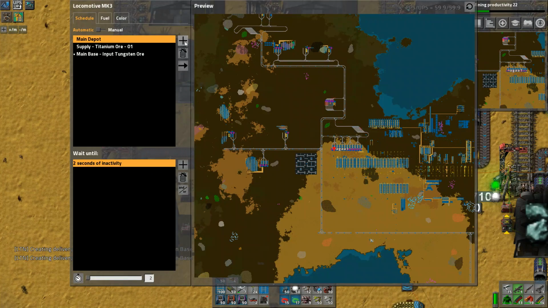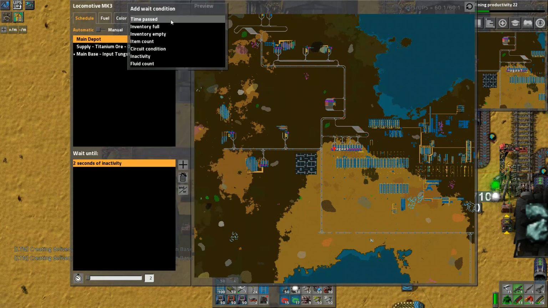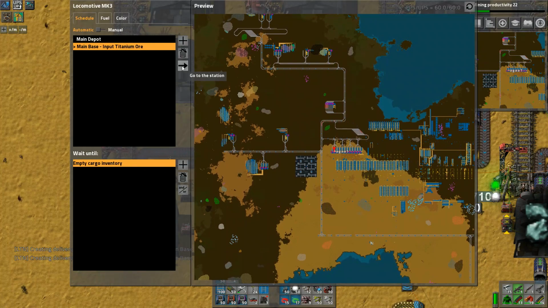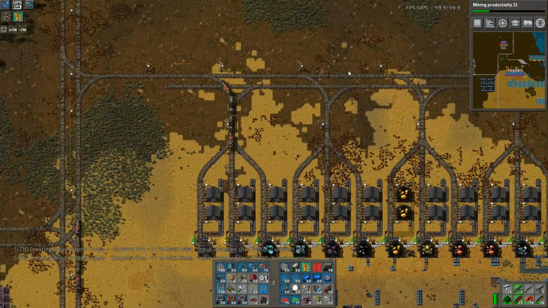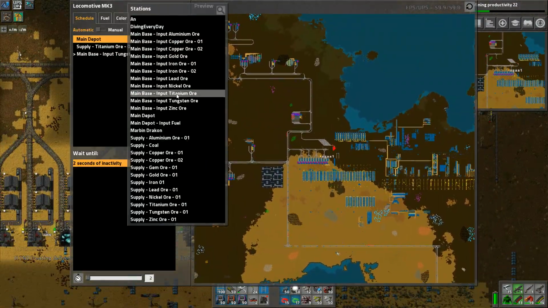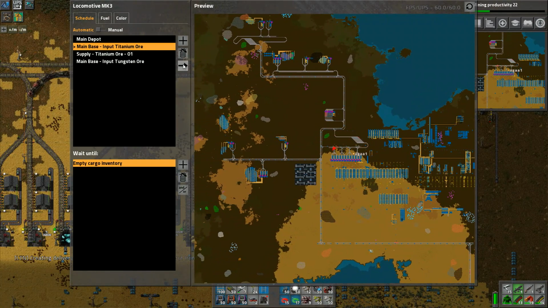So, add main base titanium ore inventory. Empty. Boom. Boom. No, go here. Go there. And you, sir, I suppose you want to go to main base titanium ore inventory. Empty. Go there.